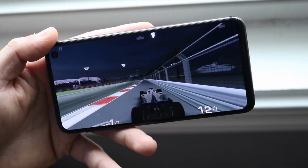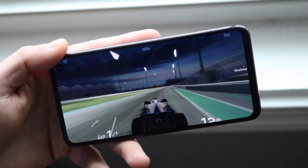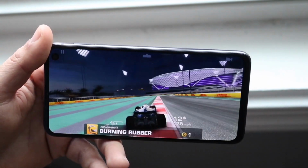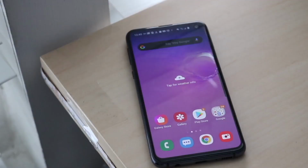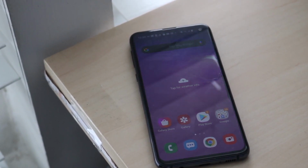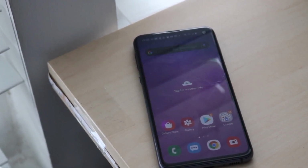Welcome back everyone. Let's go ahead and talk about none other than the Samsung Galaxy S10e and see how it holds up in 2021. What I can tell you is this device is seriously such an impressive device even now in 2021. The main reason for this is because this is actually the last time we saw an E device from Samsung. Right now they're trying to do something else, like their flagship is the S21, but it's like a cheaper one. I'm not really too sure what they're doing, but the Galaxy S10e was a designated flagship from their main S lineup, which is great.